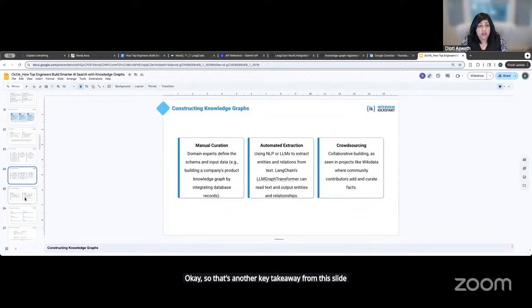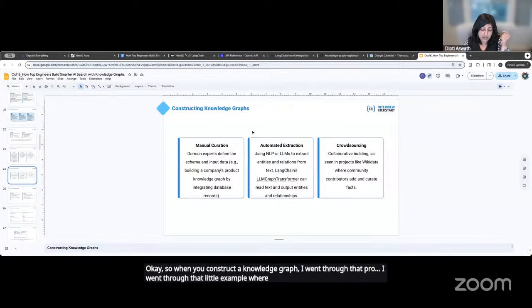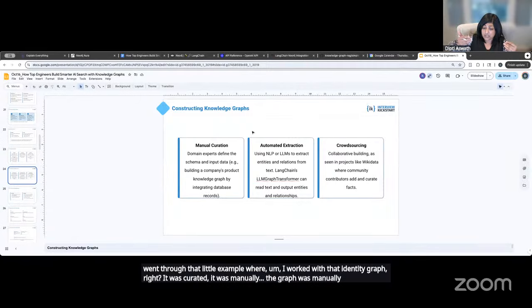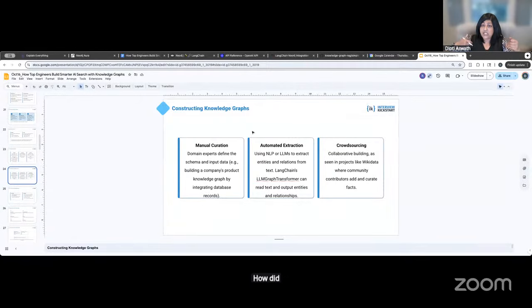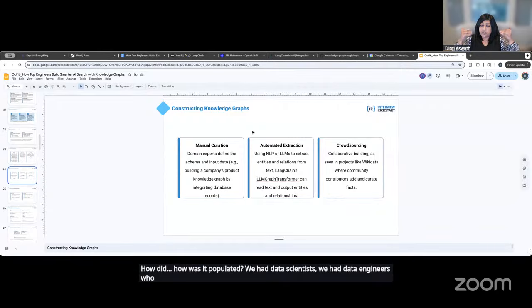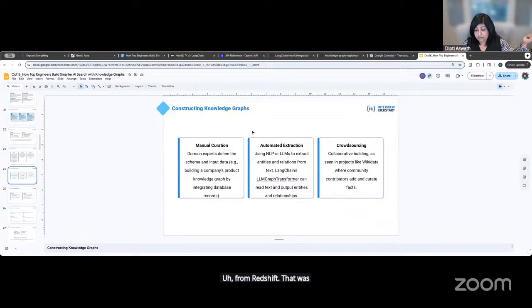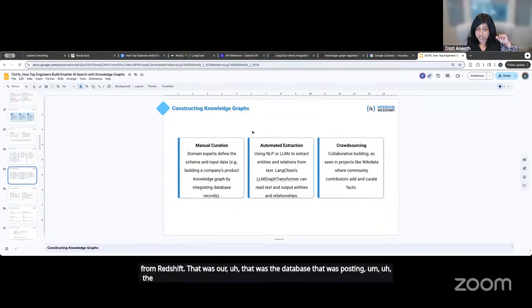All right. So when you construct a knowledge graph, I went through that little example where I worked with that identity graph, right? It was curated. The graph was manually populated. How was it populated? We had data scientists and data engineers who were looking at prescription claims. They were pulling in data from Redshift, the database that was hosting the historical prescription claims.